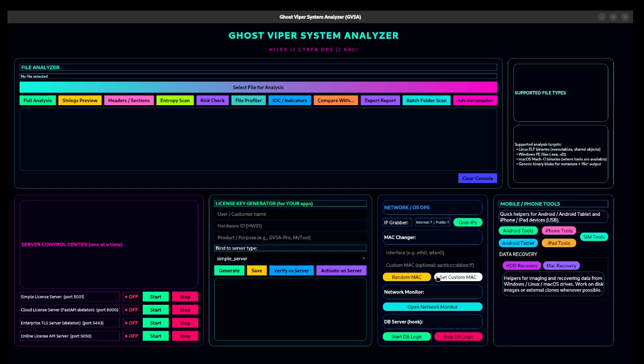Down here is the MAC changer, so you got two different options here. If you hit set custom MAC, what you want to do is enter the Wi-Fi name, whether it be LAN or Ethernet, Wi-Fi or Ethernet. Just type it in here. Type in eth0 for Ethernet and wlan for Wi-Fi. And you can hit set custom MAC address, and it's going to make it a custom one. Now you will have to type it in just like it is here. So that's your regular address, or you can type in random and just hit random, and it'll automatically generate one for you.